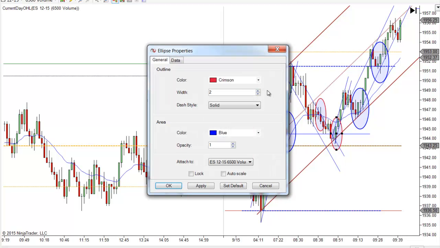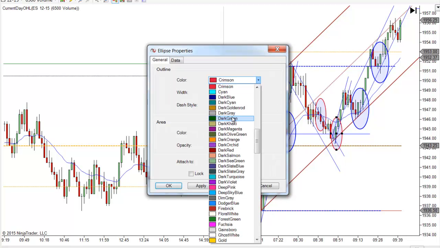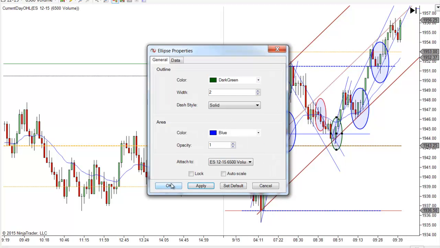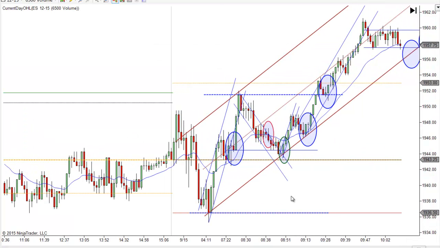And I like that trade myself, to be honest. So I should have had that one marked green. So nice move up there. And then you pull back, and guess what? We get a confirmation of the trend line right here. And you could treat this like a second entry long. It's a nice bullish bar right off the trend line.